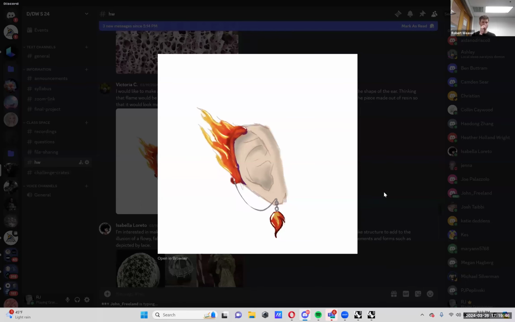Yeah, I mean, you could definitely add some texture to it with Grasshopper if you were interested in doing that. Like you could add some lines or texture on the surface to get more fire-like. I'd say for these two and for anyone doing small scale jewelry things, we can definitely print these out at the end of the semester, like with resin, so we can have a really, really nice earring.